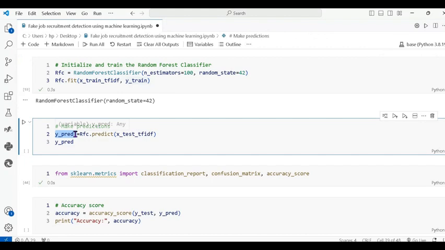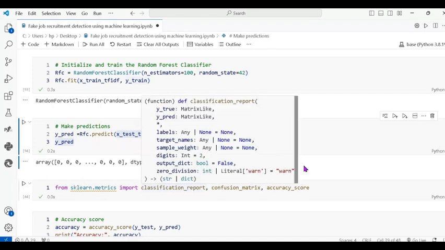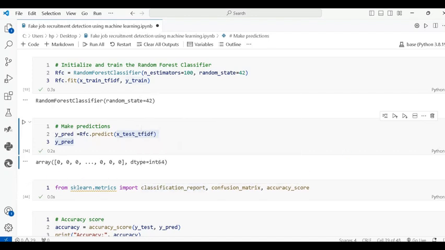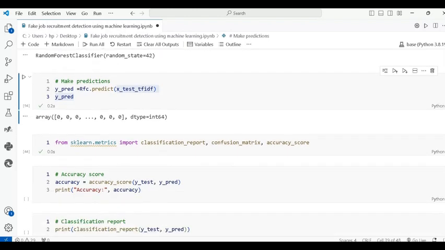So it's also working. Now predict the value. y_pred is the variable name. There I pass the method which I created, rfc.predict, and there I pass the x_test and print the y_pred. It shows the array format, 0 0 0. The next is used for the classification report.